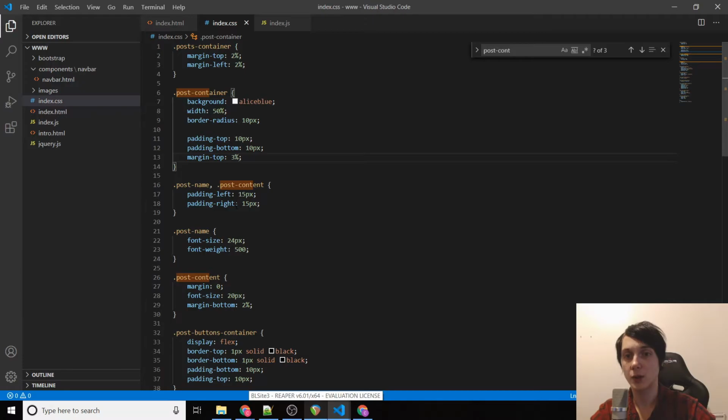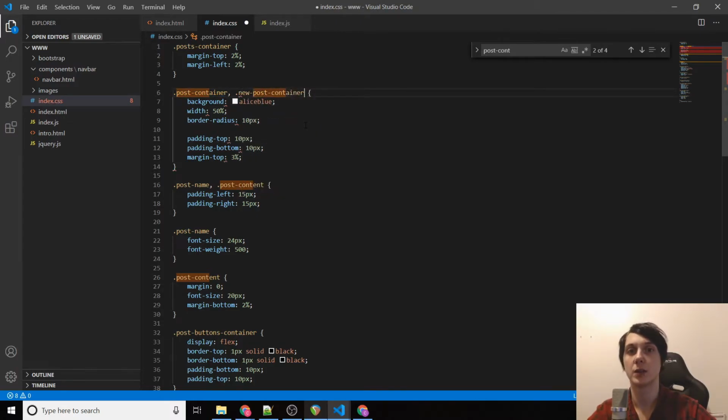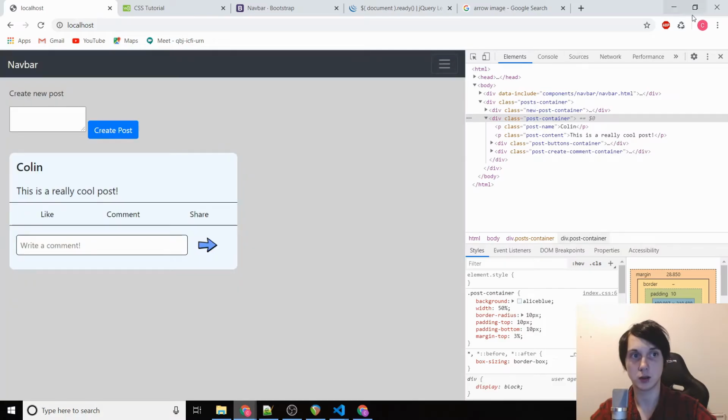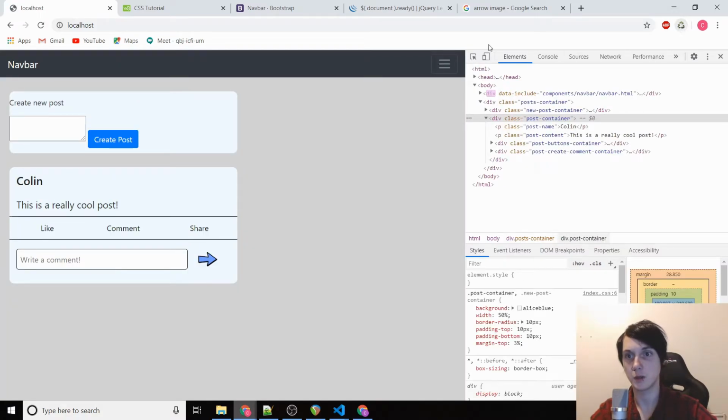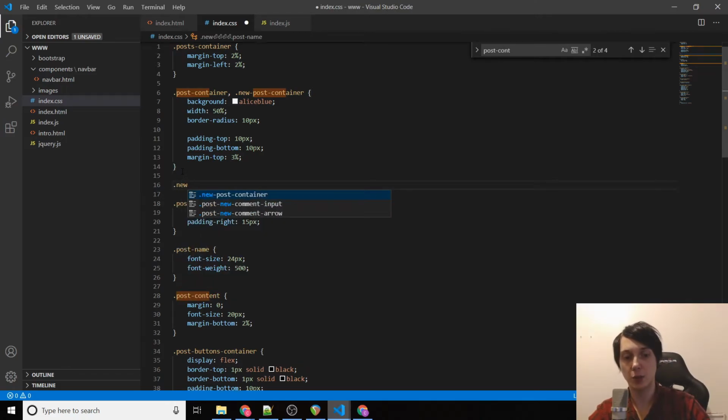Now we want to go to where we have our post container. We're going to copy the exact same things for our new post container. Okay, so then we're going to want to create our own thing for just a new post container.